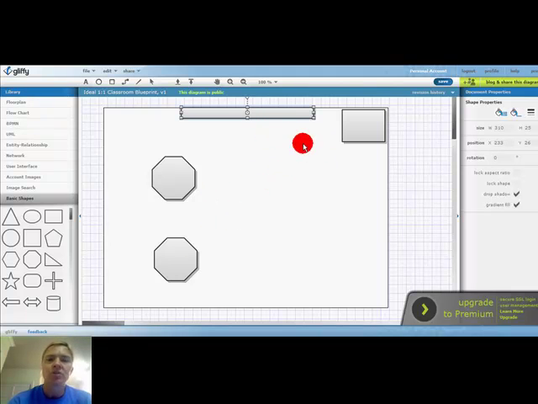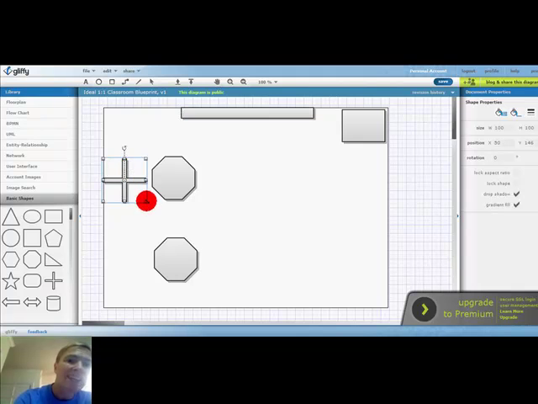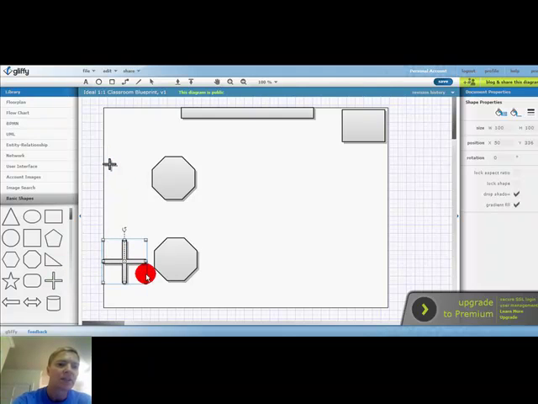You want to make sure that you can easily walk around the room among the students. You're going to want to indicate where are the outlets in your room because your students are going to need outlets for being able to plug in their laptops. So you're going to want to indicate those. And again, I'm just mocking this up for you.